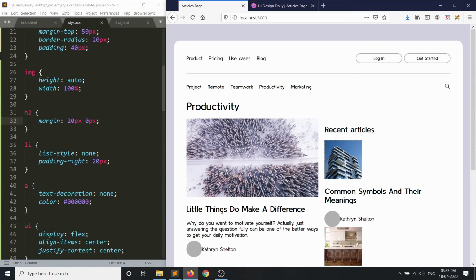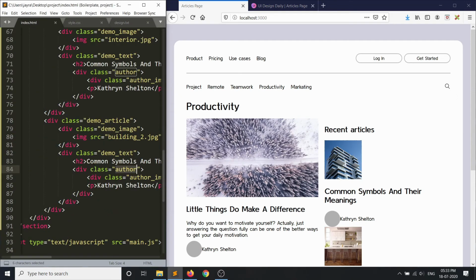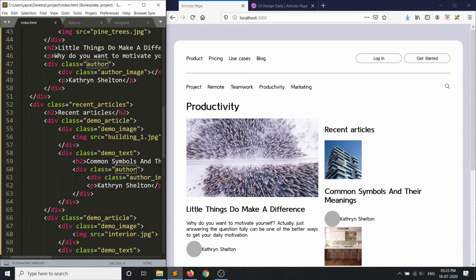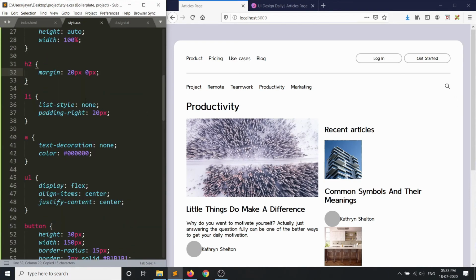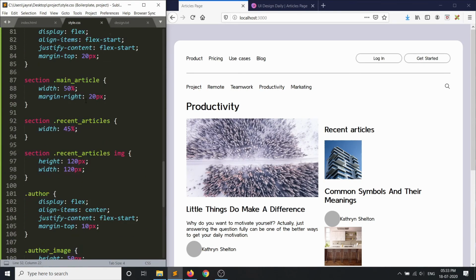But one thing you'll notice is we want these two things to line up at the top. Right now, if we add margin to the H2, then the alignment gets disturbed. So for H2 elements inside our recent article, we can remove the top margin. So let's do it here.